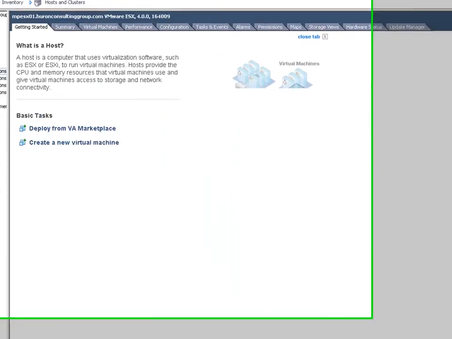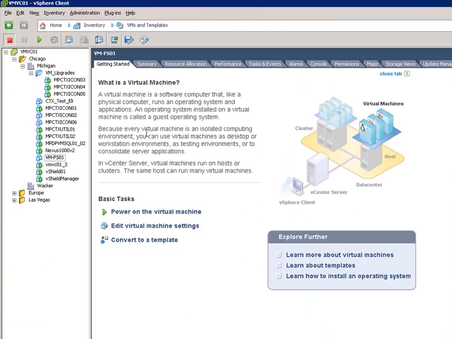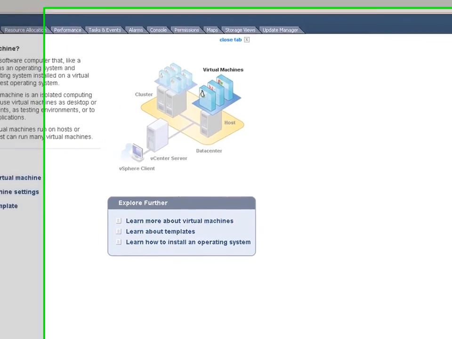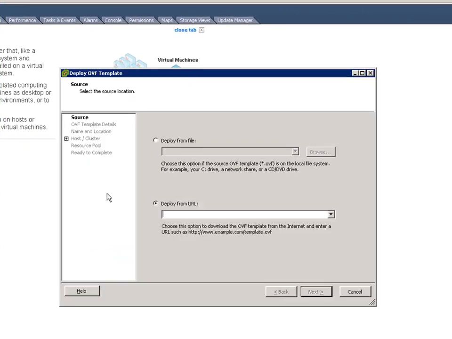We're going to click on Cancel here. Now, while we're going to deploy virtual appliances many times, just in case you were wondering, you can click on File here, and you can always come down to where it says Deploy OVF Template. Click on that, and that'll initiate the wizard that's needed to install or import an OVF virtual machine. So again, we're going to do this several times so you'll get a feel on how this works.